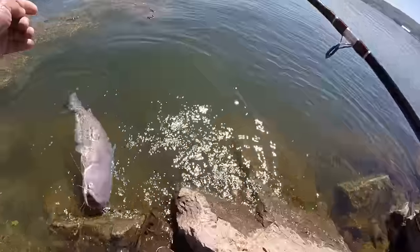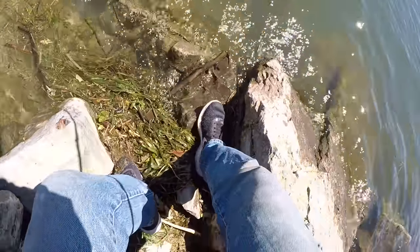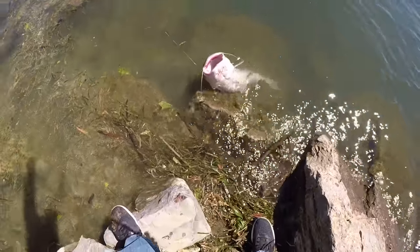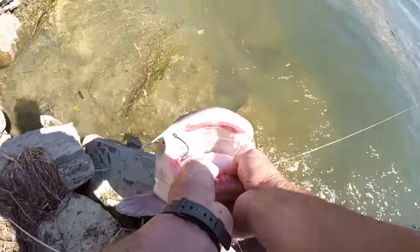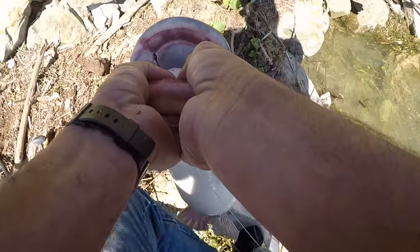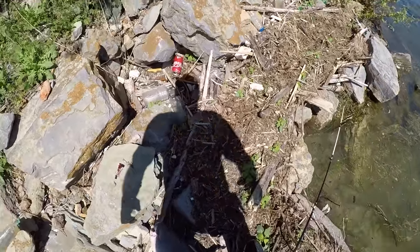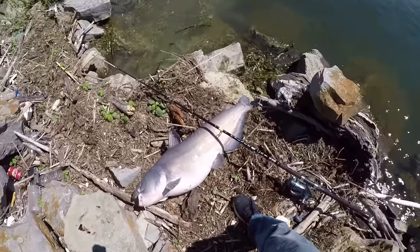Come on in here. Golly, what a fish. Got to be careful here. Got to get him. I ain't gonna be careful. I'm just gonna do this. Okay. Got caught up in my other line. Oh, God. Oh, oh, oh. Yeah. Dang. Now that hurt. I don't know. He ain't as big as that other one, but he's huge.